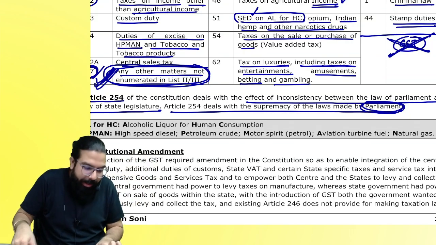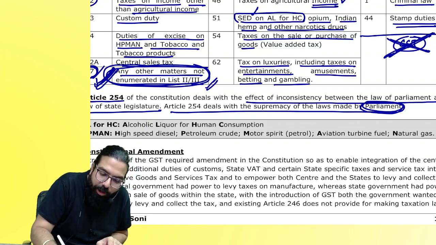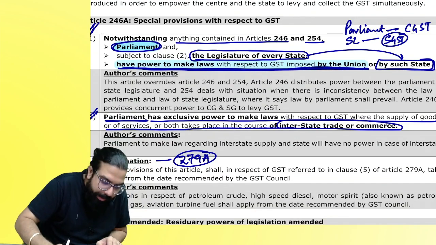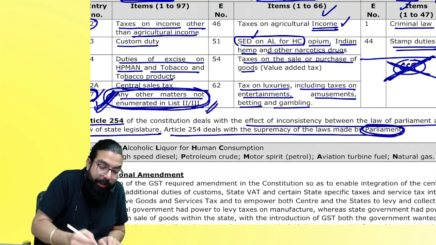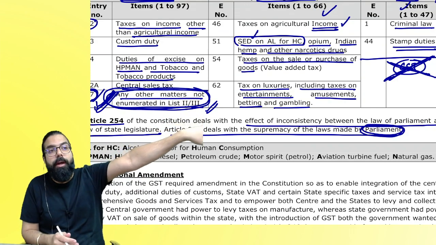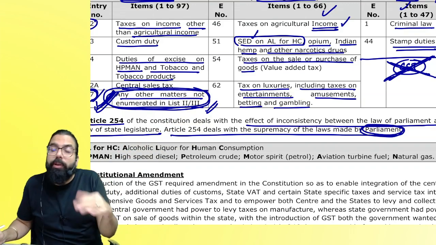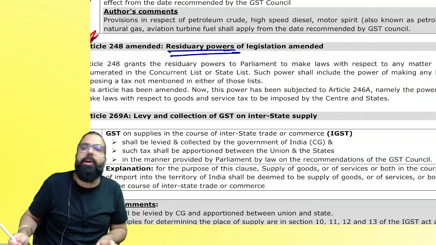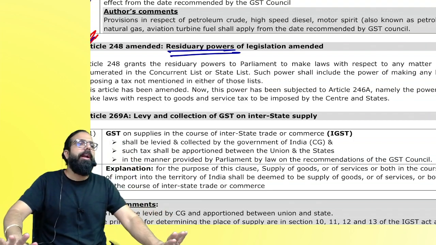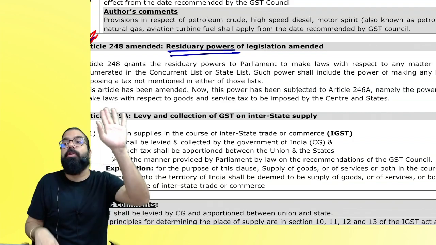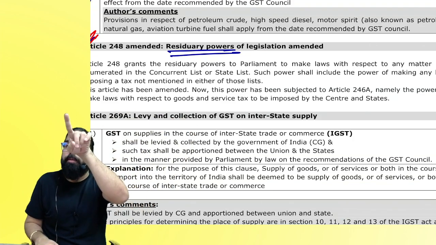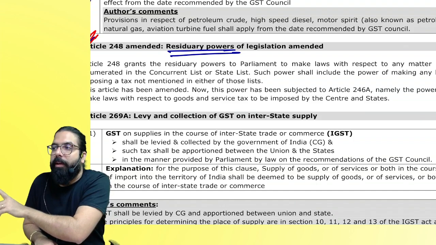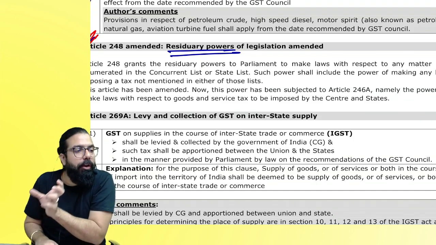Can I go ahead, everyone? And hence, they went ahead and told, see, why did you not mention it over here? Because you wanted to give equal power to both the governments. So that there is no dispute saying that, hey, if it is not in list number 2 and 3, Parliament will make the law for GST. So that that power is not imposed by the Parliament, they made a change in article number 248, the residuary power, that if something is not there in list number 2 and list number 3, in list number 1, who can make the law? Parliament, correct? Central government will introduce the bill and get it passed through the Parliament. So basically, the law will be made by whom? Parliament.